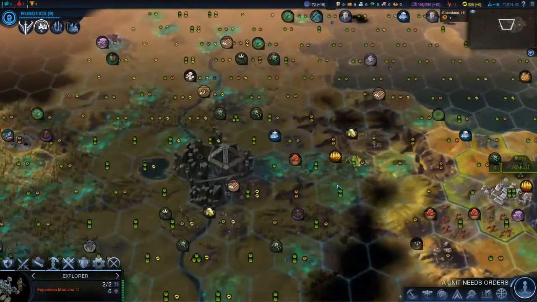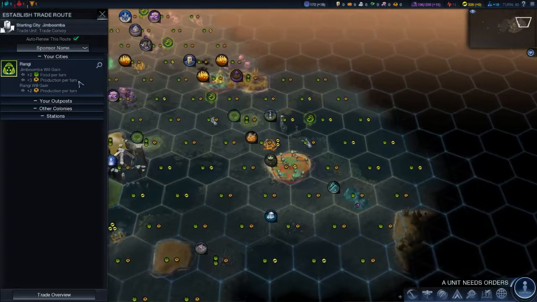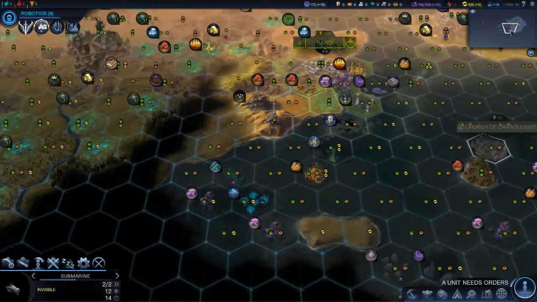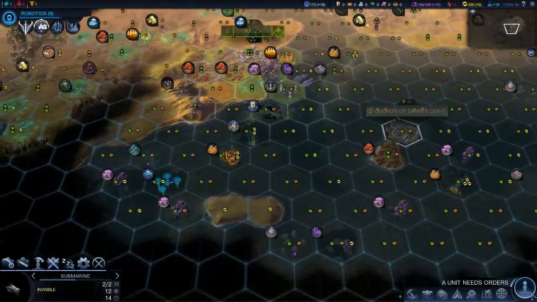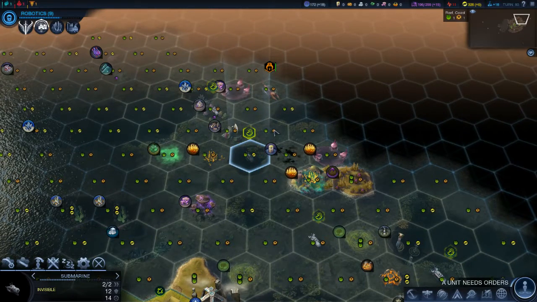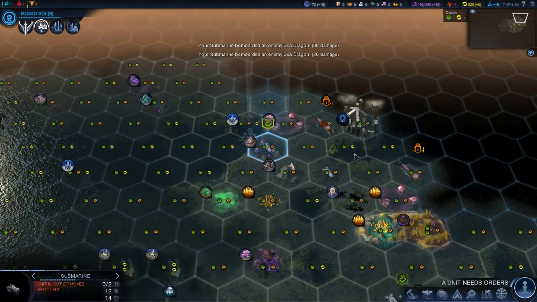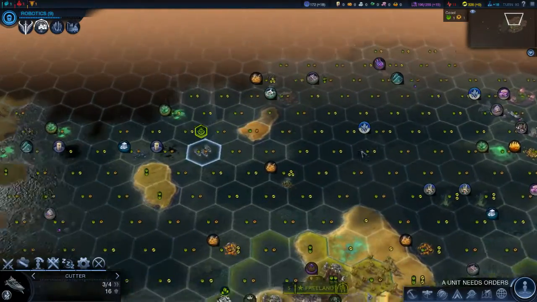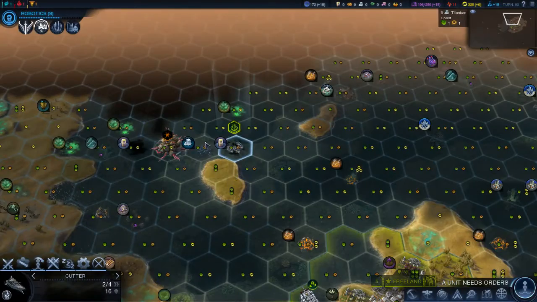Let's build a colonist here. Let's see about getting some more stuff set up. And for you... Church of Dawn's Light is providing four culture, two food. Okay, good. Move you up by one. Reconsider that.